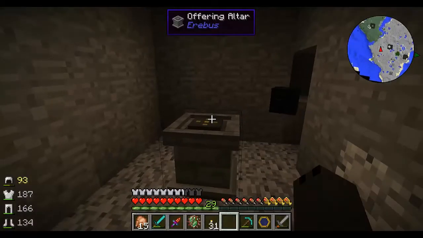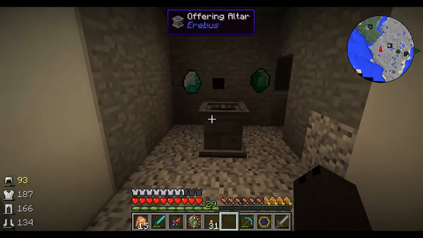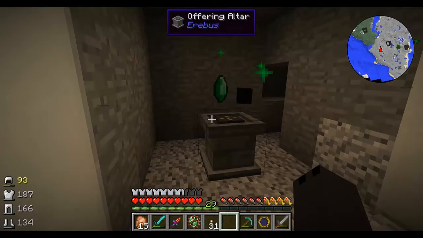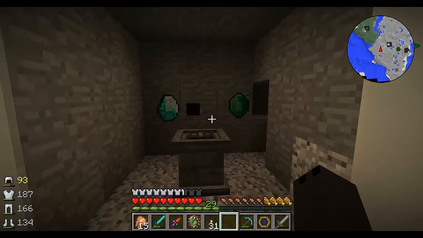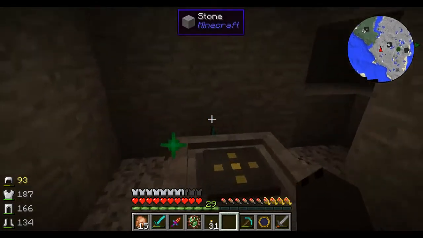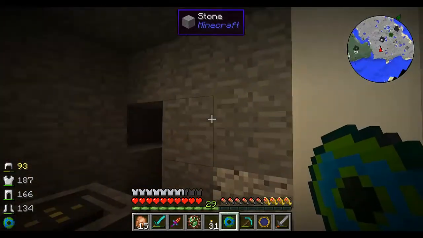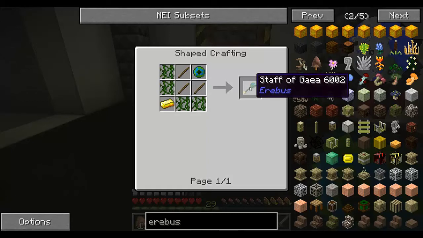So put the obsidian here, the diamond, and the emerald. And it should make, yeah, you see, animation. It should make something. Quite cool to watch this happening. Quite cool, I gotta admit. And bam! This is the gem. And with this, I'm gonna craft myself a staff of Gera.